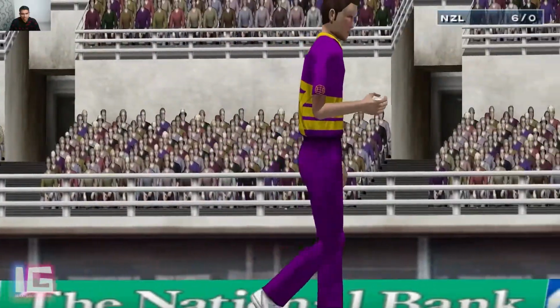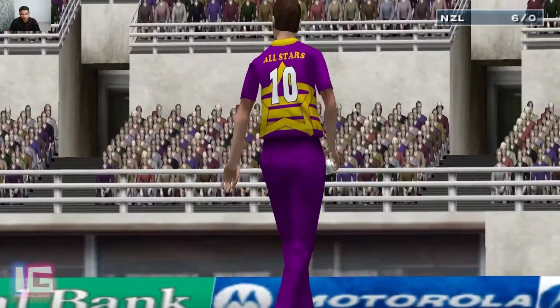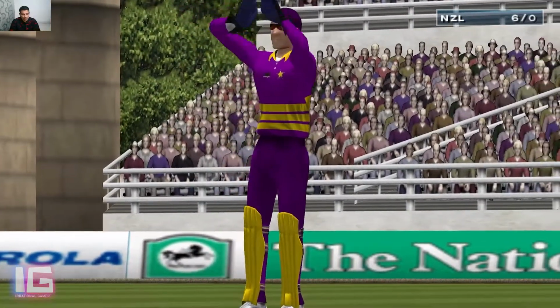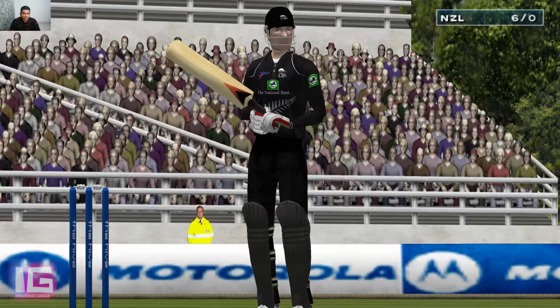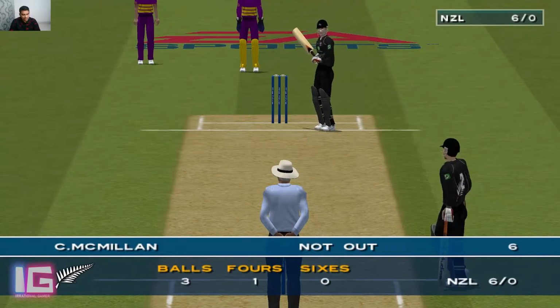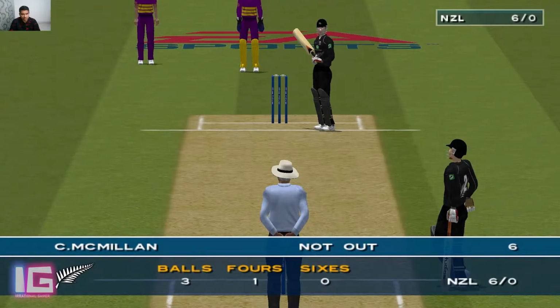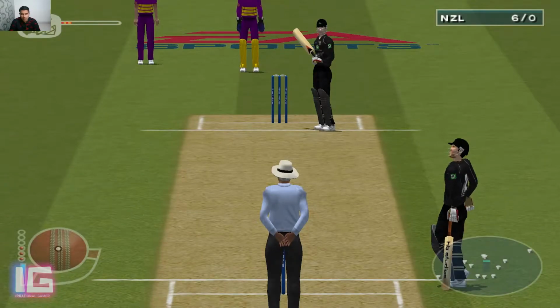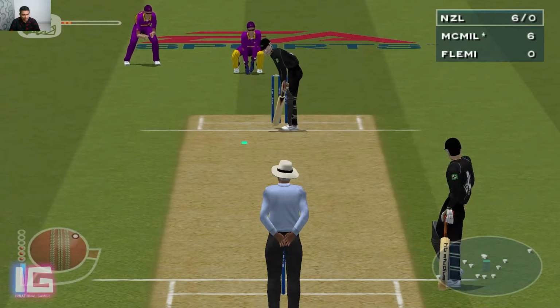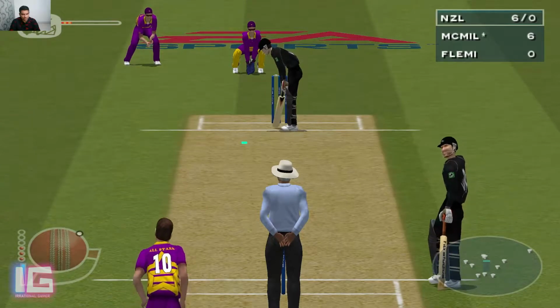Bowling in this game is very simple yet very effective. So you can bowl off swing, left swing, straight ball, slow ball, all with the keys. The default keys on keyboard are A, S, D and W. This time I am bowling with the W key and swinging the ball inwards.